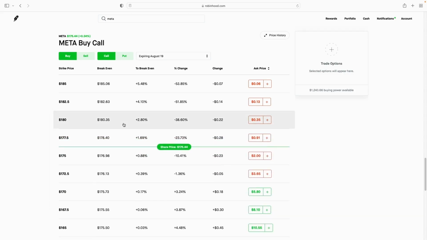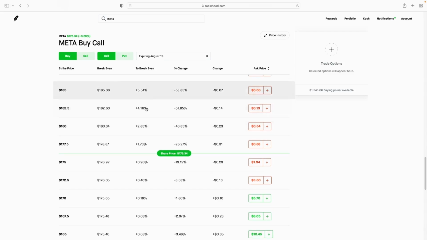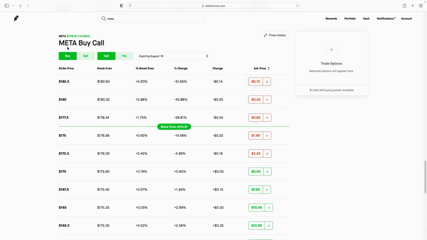So, the guts of a contract. Thinkorswim or Webull is a little bit more intimidating looking for people, but once you get the hang of it, it's pretty easy. I'm going to go over how to pick a correct contract and things to look for. Very basic stuff, but I think it's paramount for people because they want to buy very cheap stuff out there. So we're looking at Facebook Meta call options expiring August 19th, which is tomorrow. Hence the reason why these prices hovering near the share price are so cheap.